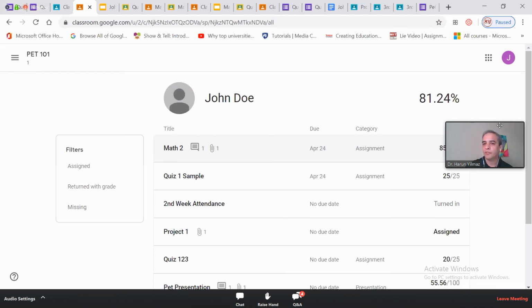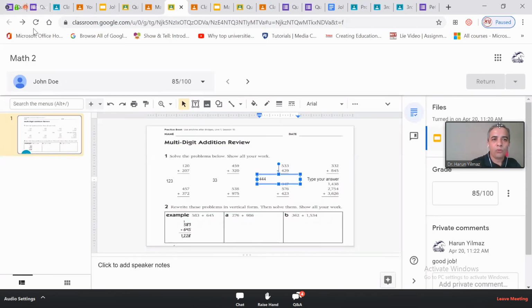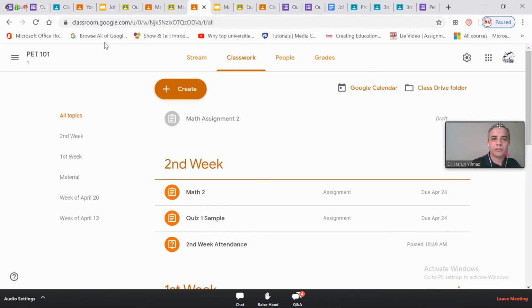Okay, this is how you can use PDF files for your assignment purpose. So with these activities today, we are almost done with all the tabs, and let me go back.